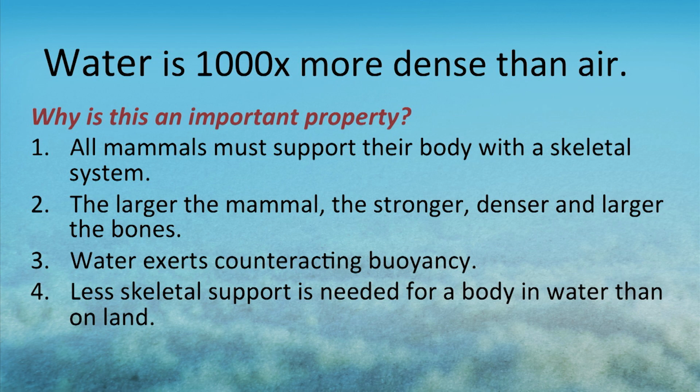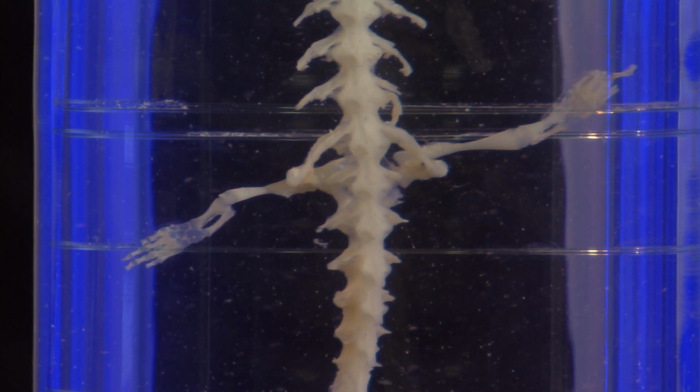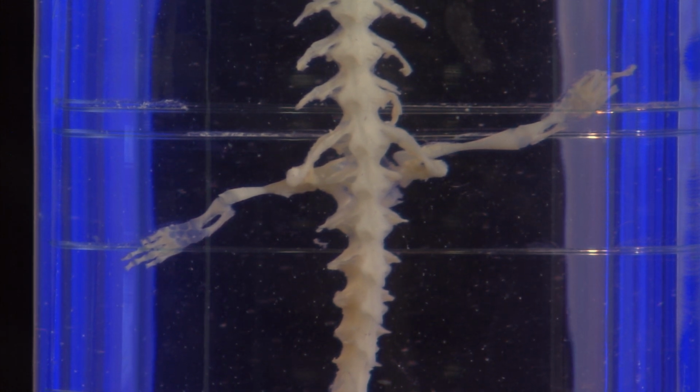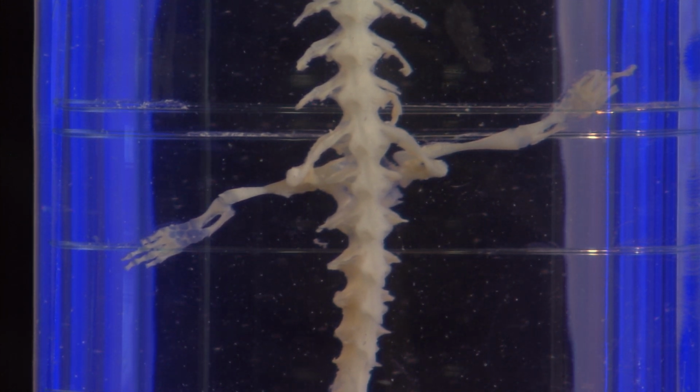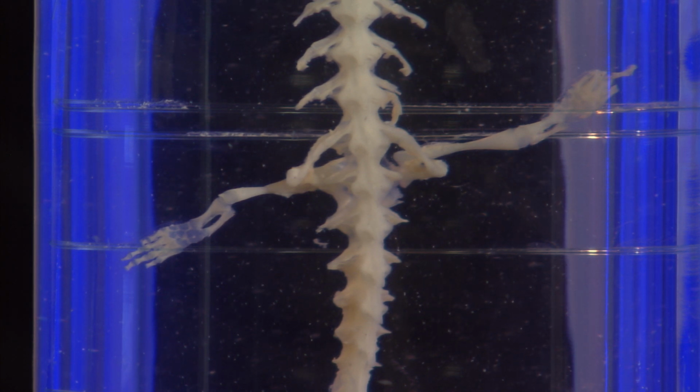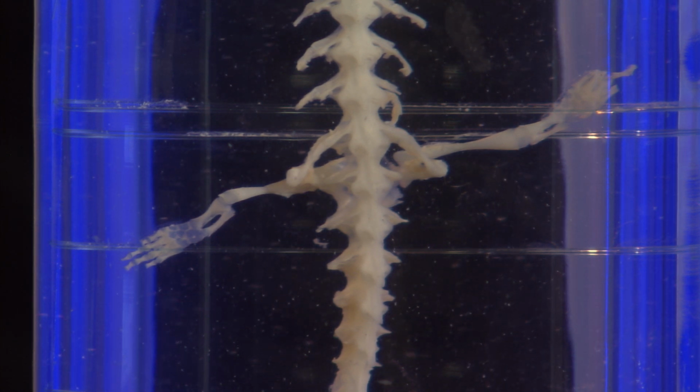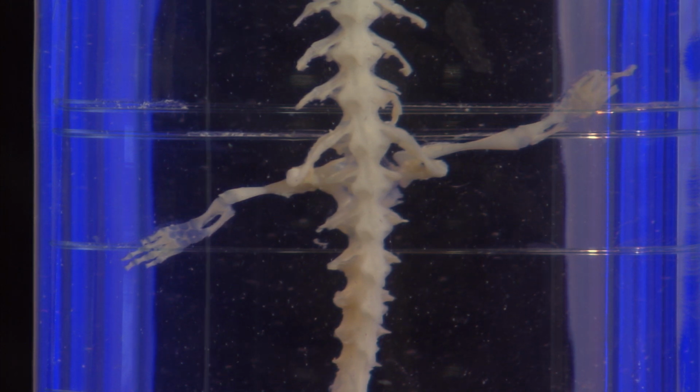To answer this question, let's turn and look at the salamander. Now, the salamander, which is actually an amphibian, spends most of its time in the water. When we take a good look at the salamander skeleton, we can see that the limbs are not nearly as thick as some of the other ones that we just looked at. In fact, they're actually quite small and feeble. So this brings up a very interesting question. Does water have a different effect on the skeletal system than air? And the answer is absolutely.